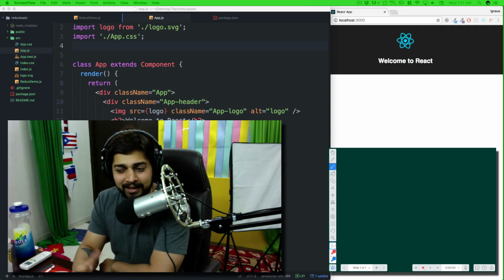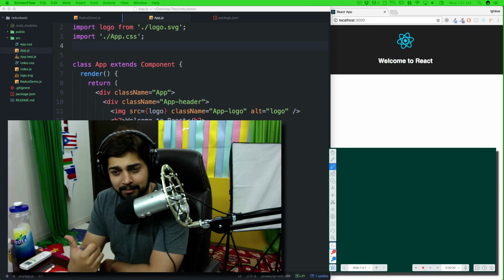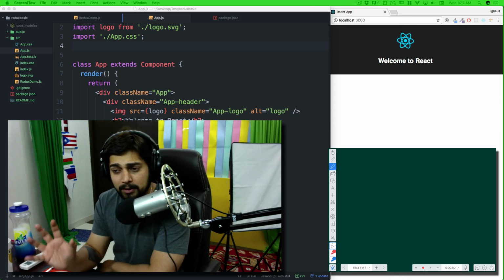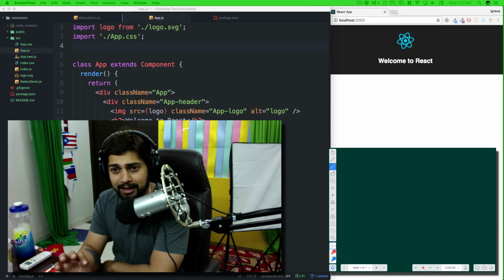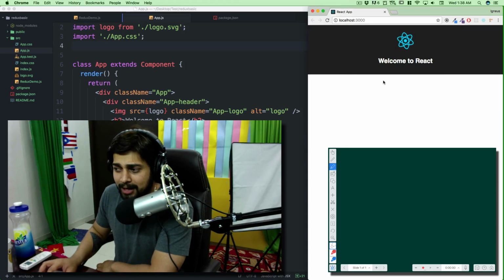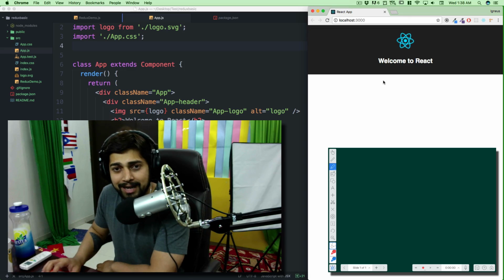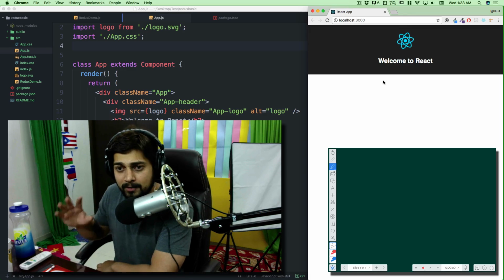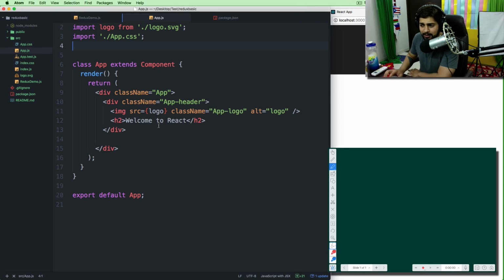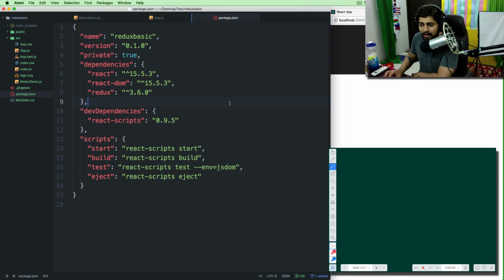Okay, so stick around. Now let's jump into that, and there are a couple of prerequisites that I really want you to have. Although Redux in itself is a separate topic, it works really seamlessly with React and React Native. That's why I'll be using React as our base ground here. So I have created a bare minimum React app by using create React app. You might have already heard about it in the official documentation, or if you are into the course series. I have created a bare minimum application which just says welcome to React, nothing else. And in the package, I have installed Redux.